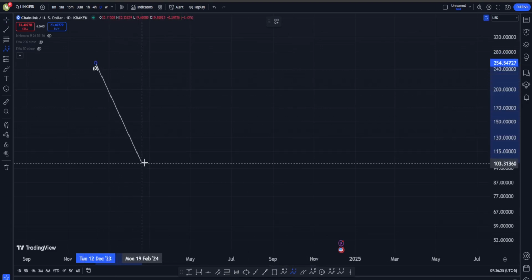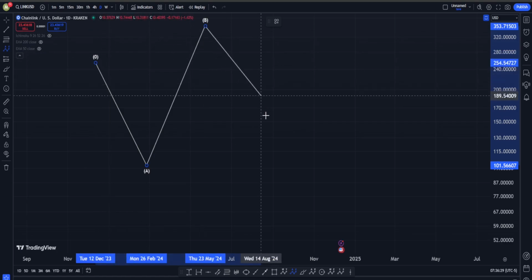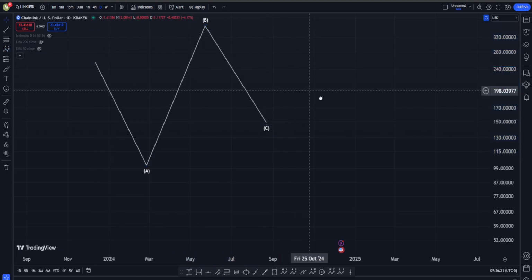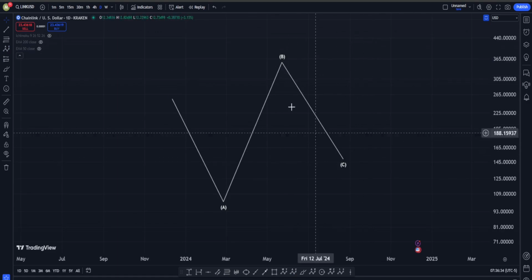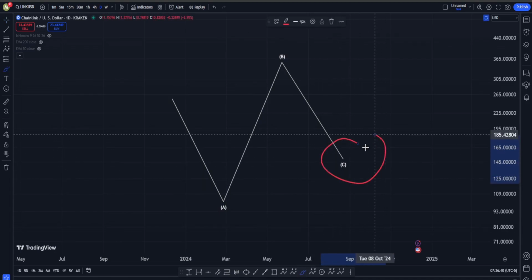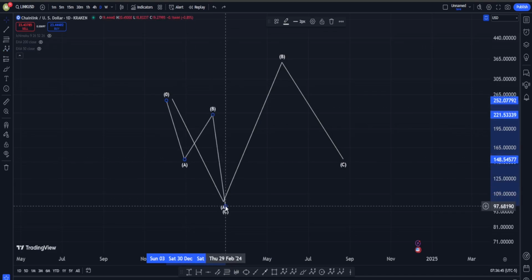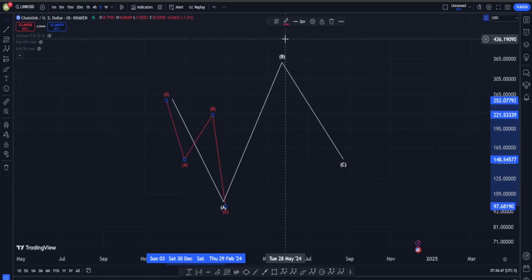This is our initial move down into a correction for wave B, which in it we are going to take this side and then another move down into our C leg. But the important point for our C wave is this: we're not actually going to take the low of our A leg, and this is going to end before that. And in terms of the sub waves, we must have ABC down into A. Let's change the colors. There we go.